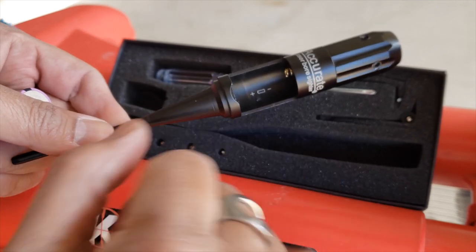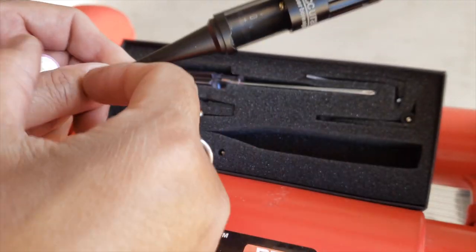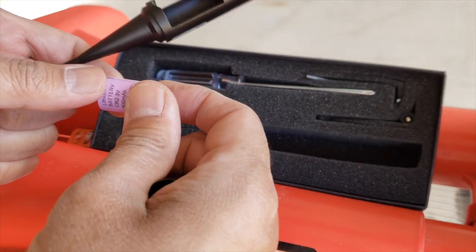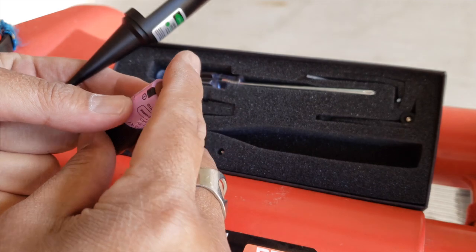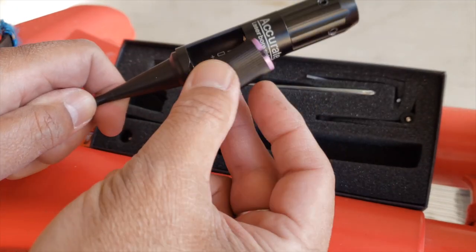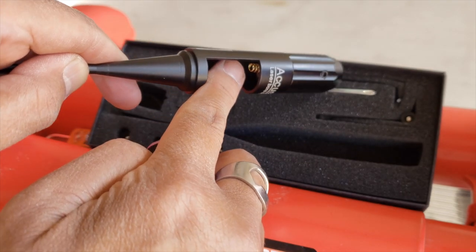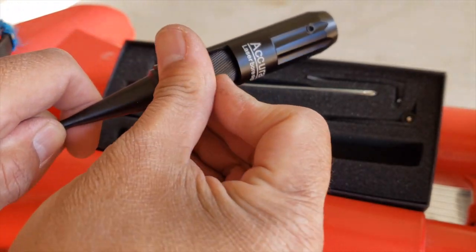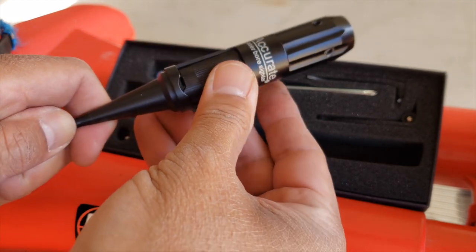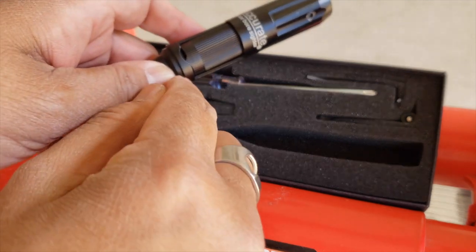So here's how you install the battery. Just note the battery diagram. The positive end goes towards the stem, towards where your barrel is, and the negative goes towards the emitter end. So you put the battery inside the battery chamber, and then just note there's a little spring there that's for negative. You just place it in negative end first, and you slip it in, and it should lock into the groove, and as soon as it does, it'll make contact and it'll turn on.